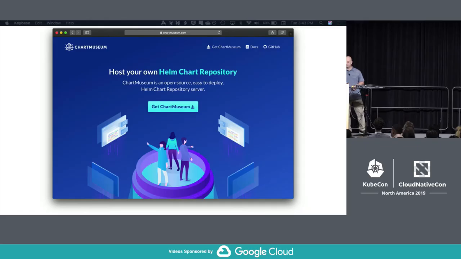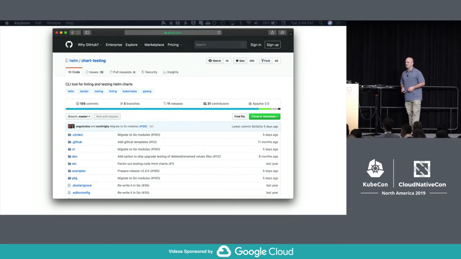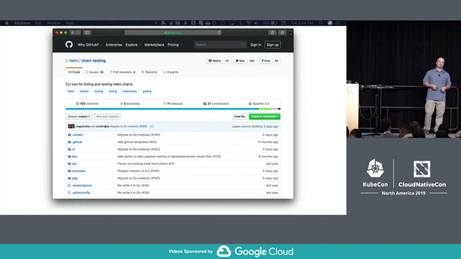And of course, if you've got charts, you probably want to test them, right? You're going to hear a lot of talk here about CI, CD, about testing. And we firmly believe in that. We do constant testing with everything that we have in Helm, and we provide a tool. We have our own chart repository with Stable and Incubator, and this is the tool that we use. And we developed it in the way that Helm needs it to test our own charts.